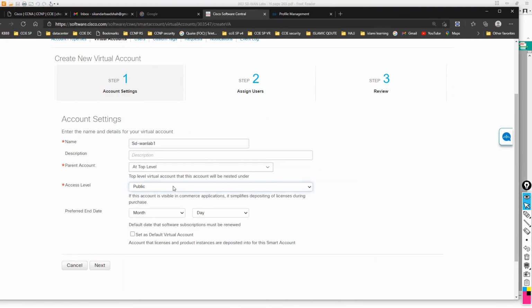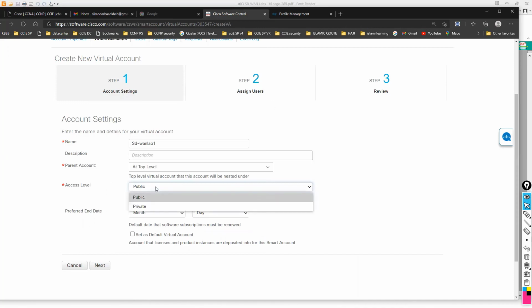This is basically to protect your customers' sensitive information, because public accounts are searchable inside your Cisco login, whereas private virtual accounts will not be searchable. You will not get any result if anyone searches for that.